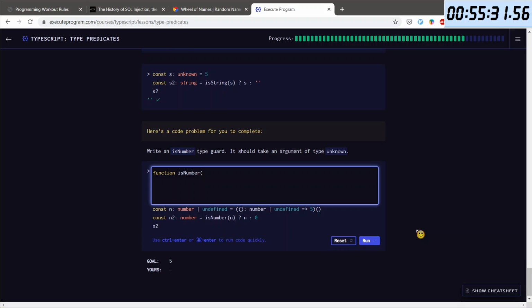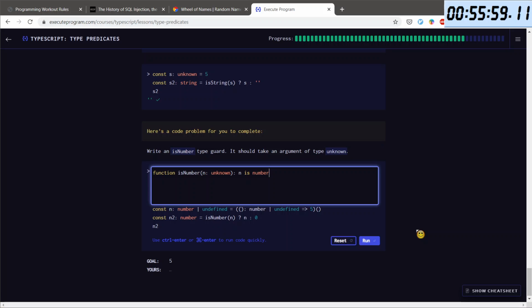Write isNumber. Okay, so it takes n, which will be unknown, and will output n is number, like that.